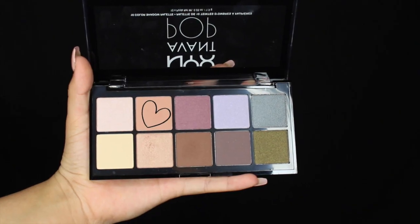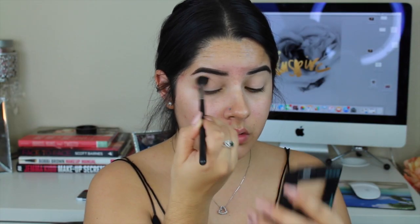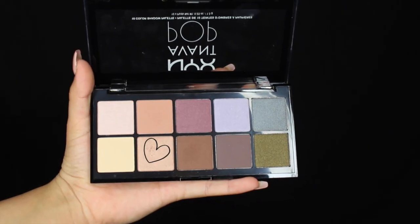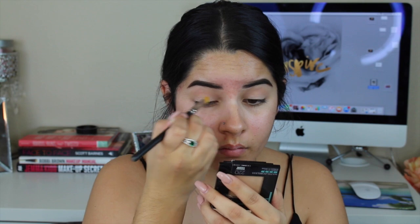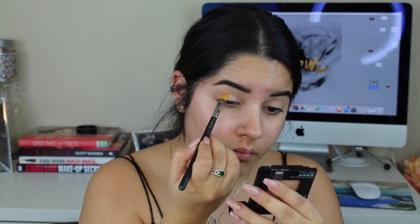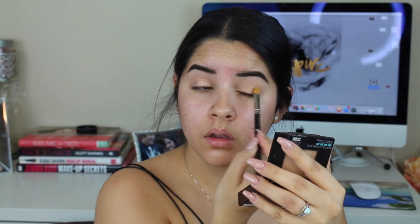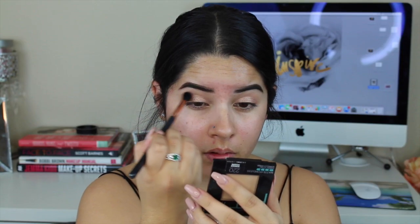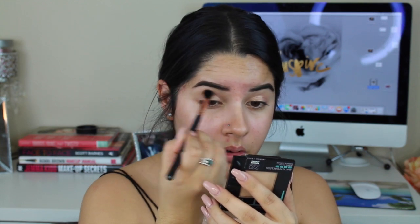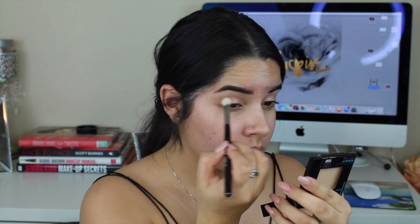Now I'm going into the NYX On Pop palette and picking up the second shade going to the right, using this in my upper crease area to act as my transition shade. Then just below that I'm picking up that champagne color and applying this all over my lid. Because this wasn't as vibrant as I wanted it to be, I picked up some MAC Fix Plus and just sprayed it on my brush — I know this isn't a drugstore product, but you can also use eye drops as well. Then to add a little more definition into my crease, I picked up the darkest shade from the Sonia Kashuk palette and ran that into my crease area, and then because I wanted it a little darker I picked up this dark brown shade from the NYX palette.